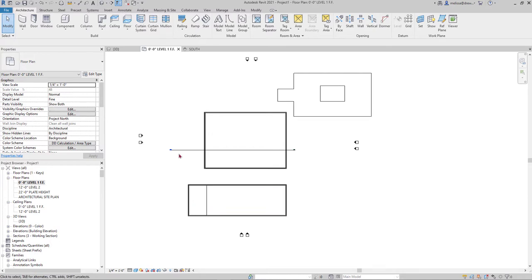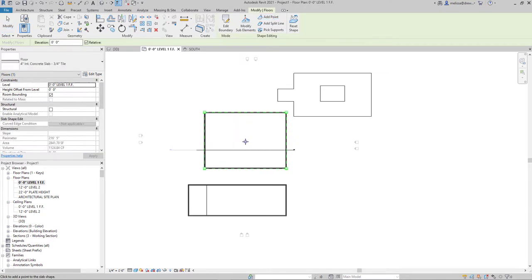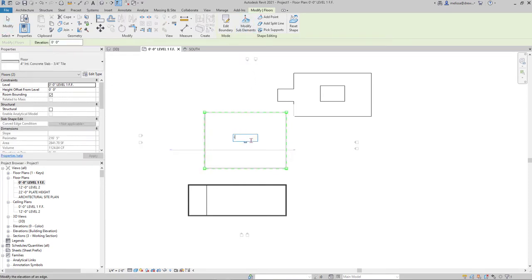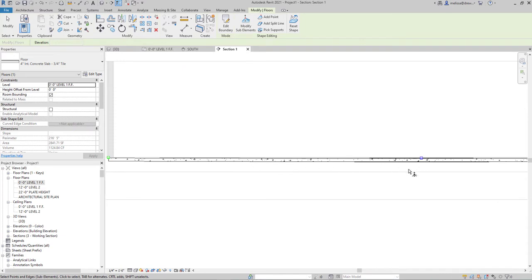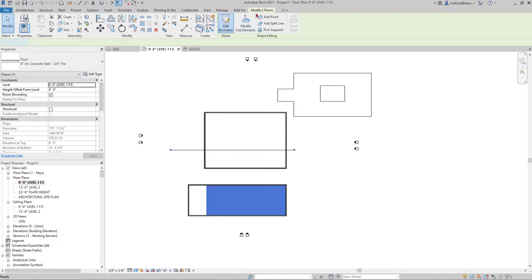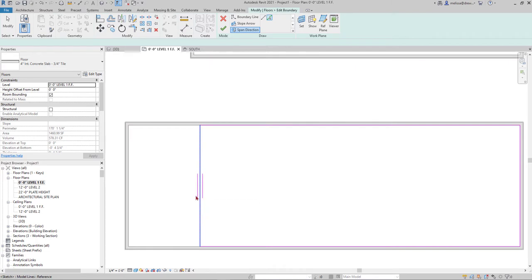There's a couple other things that floors have. You can add a point. Say I want to add a point to the center. Maybe there's a drain in the center or something, and modify sub-elements. You can click on that point and actually make it slope down. So if I were to go into this section, you can see that that floor is sloping down. Something else you can do is if you had a composite deck and you needed to indicate a span direction, that's what those lines on either side of the line mean. That means that that's the span direction.